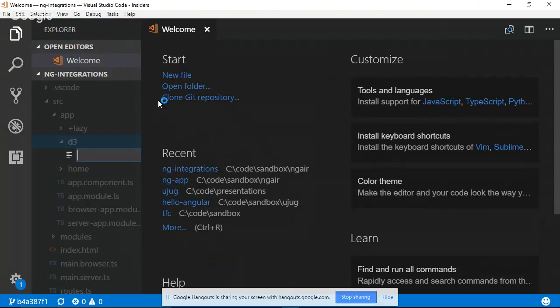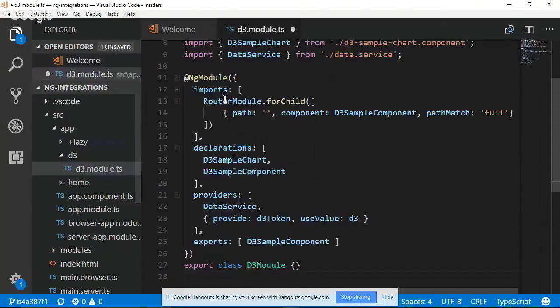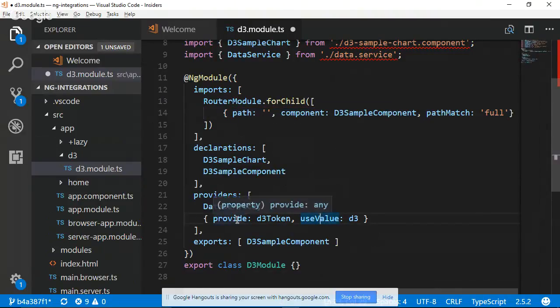So I'm going to make a module for that, d3.module.ts. And nothing too crazy here. I haven't defined these components yet, but we're basically just routing there. And we're also going to put it through the dependency injection.